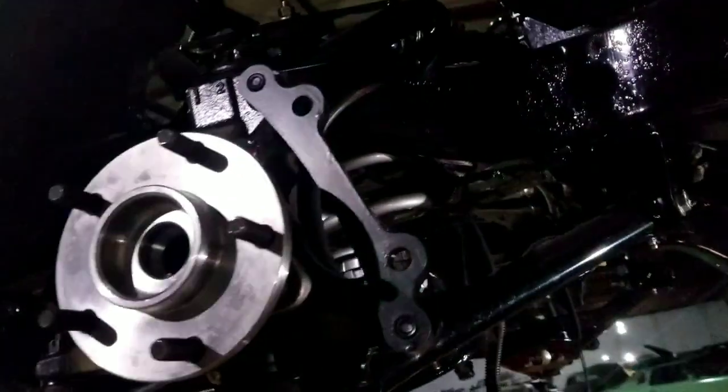Got the front done. Got the Viking coilovers. Adapter bracket. C5 calipers, 14 inch rotors. You on my lower control arm. You on my sway bar. You on my joist bar. Gotta put on here. I gotta see what I'm gonna do with that, man. Still ain't figured that out. I think I know what I'm gonna do though now. Slept on it a couple days.